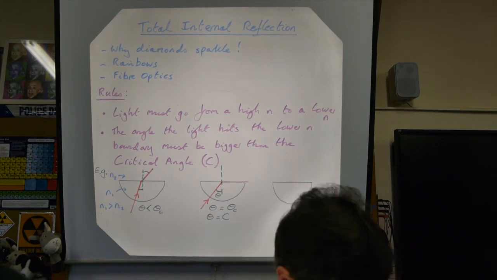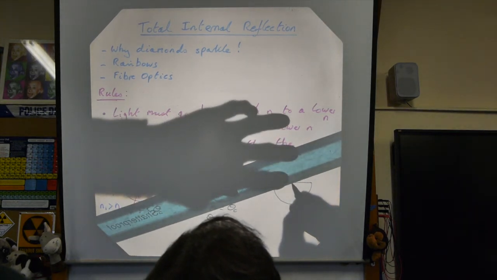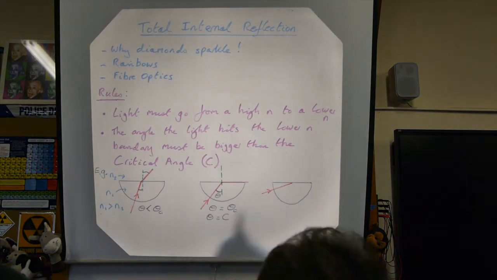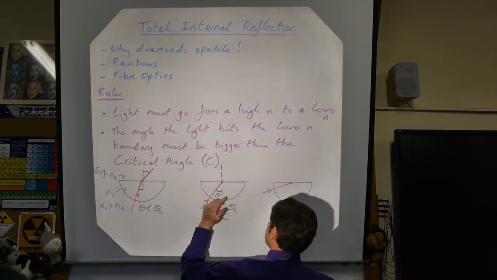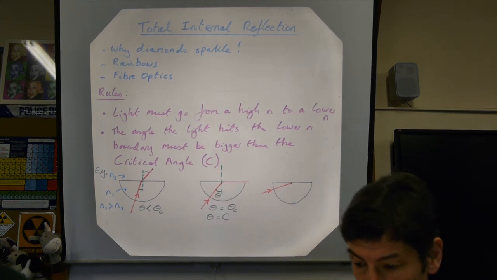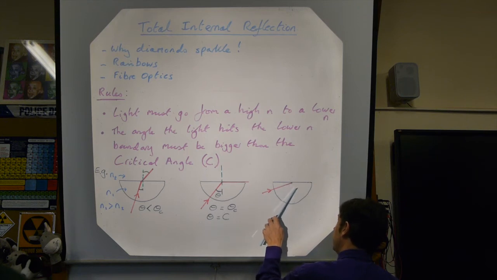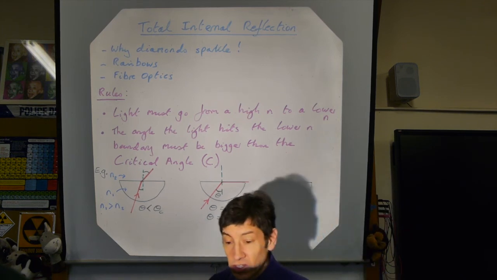Just for fun, let's go for a bigger angle. I know I'm going to smudge everything now, probably. There we go. Now, I hope you can see, and this is a bit I find difficult to explain to GCSE students, that if I pull that any further, any larger, this ray is going to be stuck in this material and it's going to be regular reflection. Oh, hang on, but not totally regular. It's a reflection where a ray hits the boundary between a bigger n and a smaller n. It's an angle bigger than the critical angle, so you will get total internal reflection.